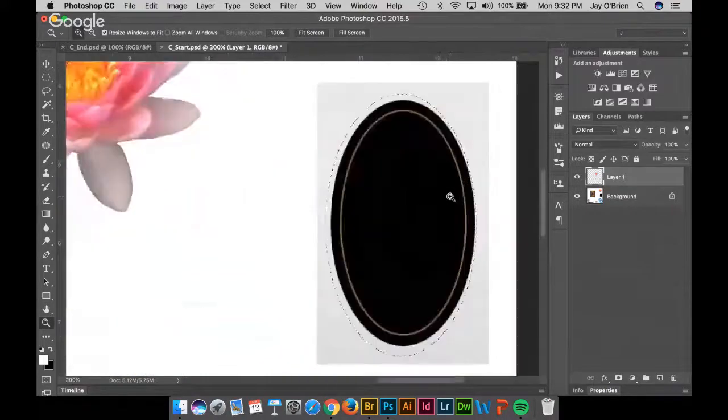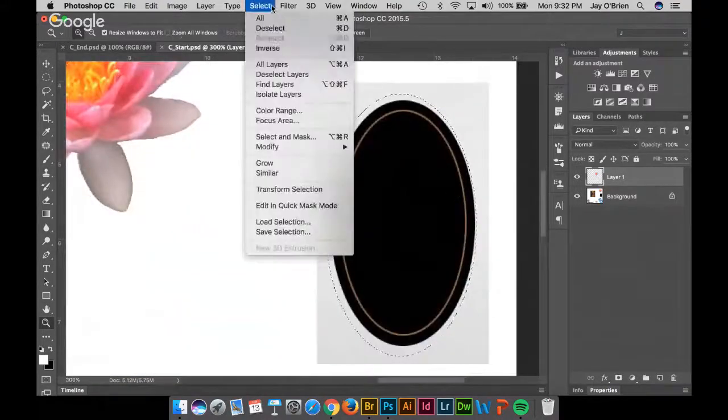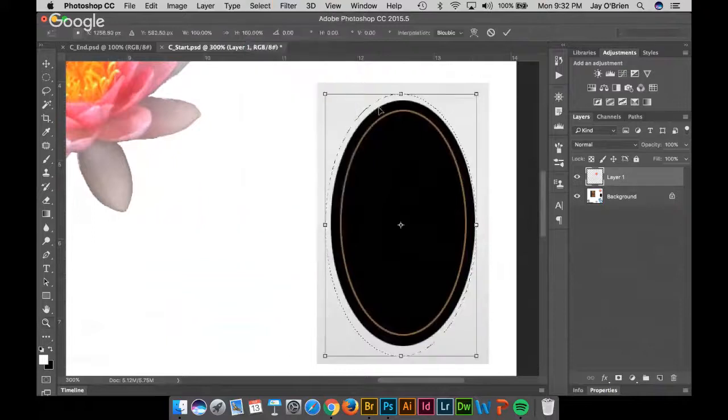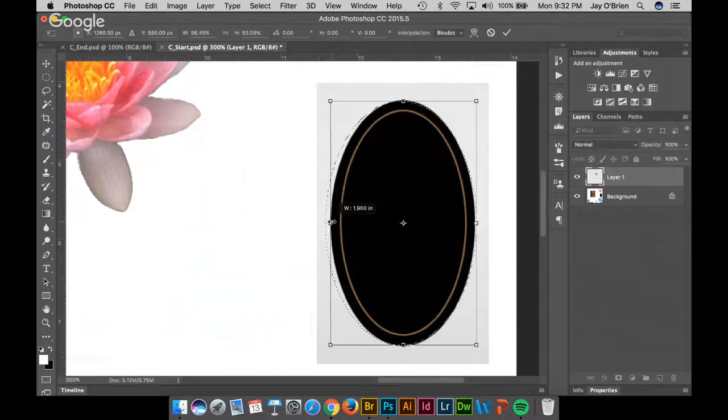I like to call it a book label, and now I'll go up and I'm going to select. I'm going to transform my selection because it's easier than trying to draw the oval over and over again, just to transform that selection. I like to work smart, then work hard.